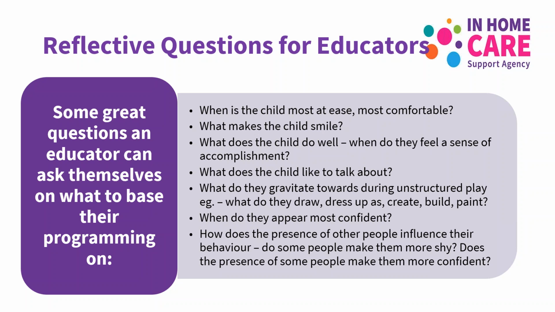So when is the child most at ease and most comfortable? What makes the child smile? What does the child do well? When do they feel a sense of accomplishment? What does the child like to talk about? And what do they gravitate towards during unstructured play? Such as what do they draw? What do they dress up as? What do they create, build and paint? This will really show you what their strengths and interests are.